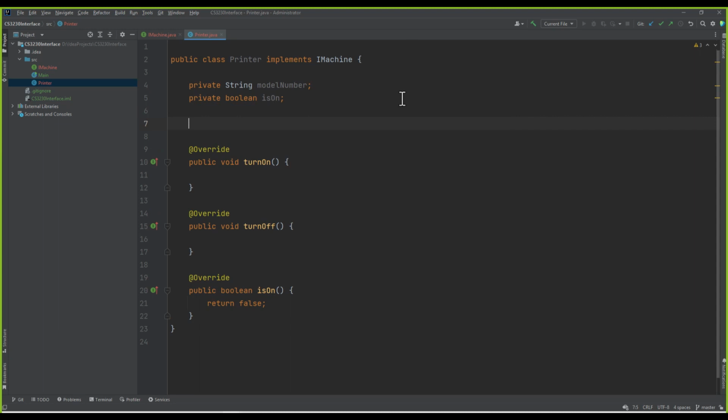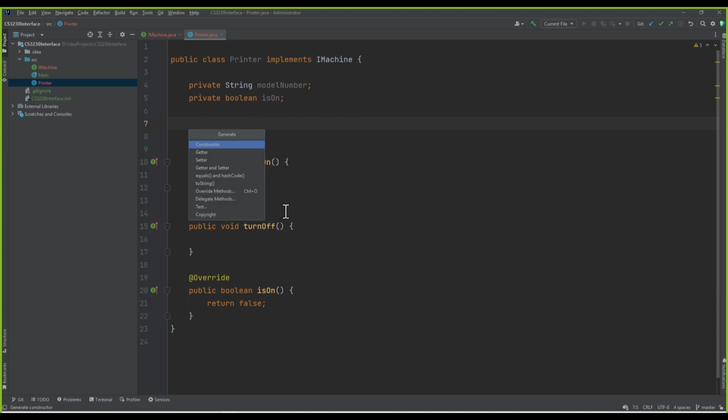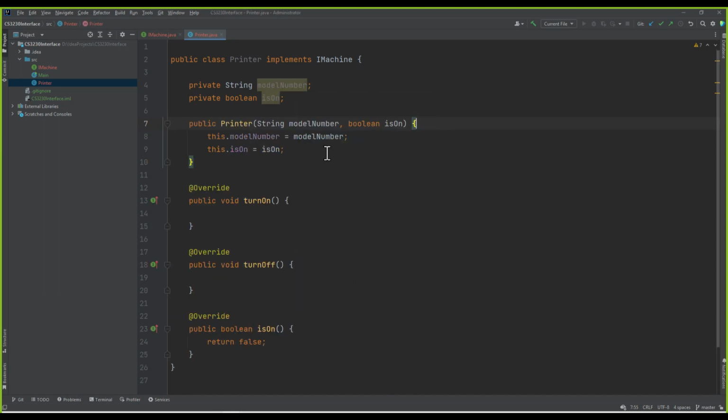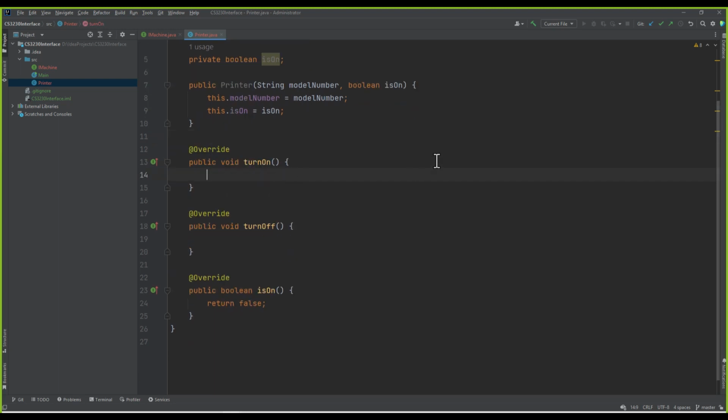Let's right click and generate a constructor. I'm going to select both of these two member variables, and the constructor is added, so we don't have to type.